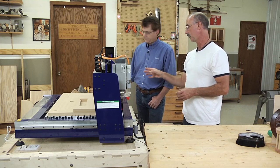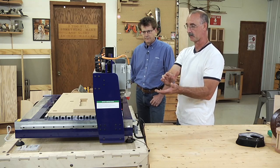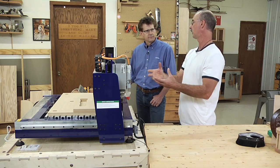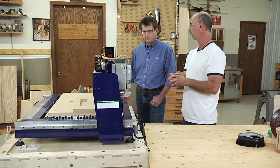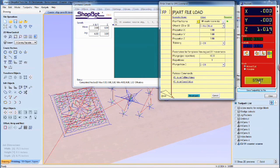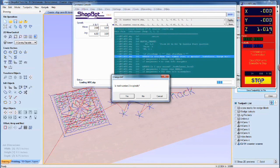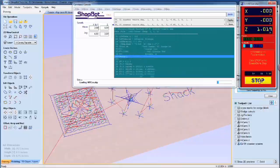On your end you can control the speed of the router — the RPM — depending on the material, the cutter, and the cut that's happening. You can also control the rate of cut. With experience and some help from the CNC manufacturer, you'll dial in optimal cut quality for whatever you're doing. To run: select the file, click open, click start. It's going to ask me if my router bit is in place, if my Z-axis is zeroed out, and it'll remind me to start the router. And we're off and running.